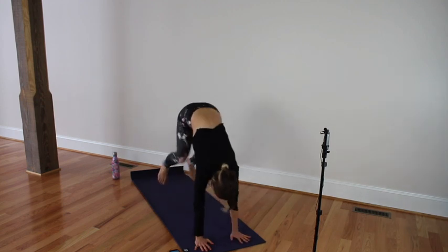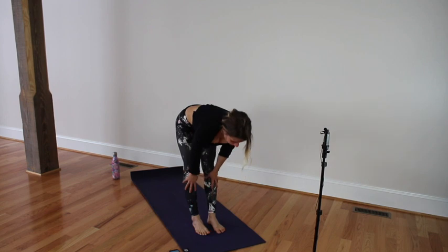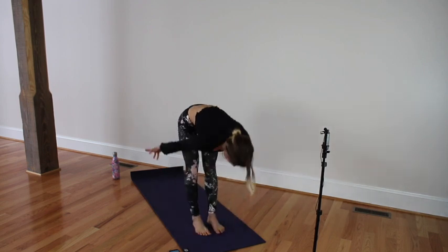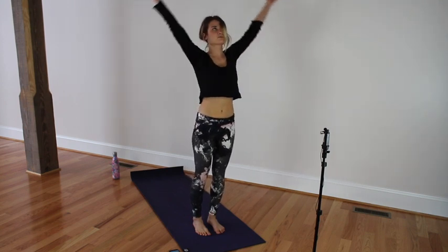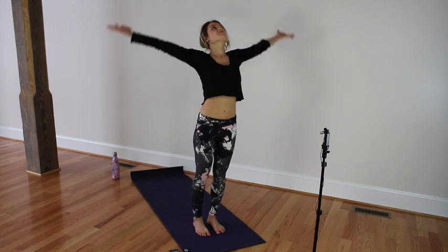Next breath brings you up. Inhale, halfway lift. Exhale, release before planting into the feet and rising up. We have time for one more. Go ahead and move at your own pace.